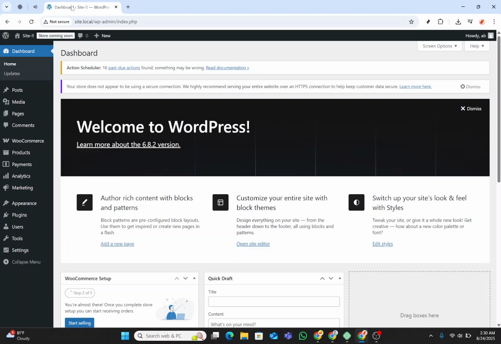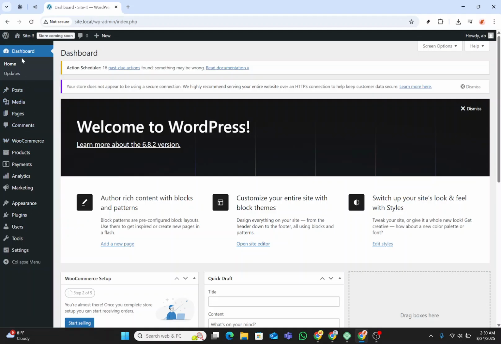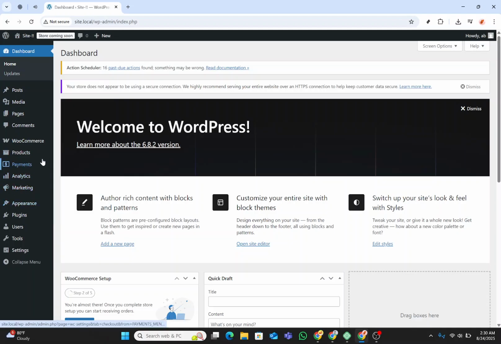To begin with, you'll need to access your WordPress Dashboard. This is the main control panel where all the magic happens for managing your online store. Once you're logged into your WordPress account, make your way over to the dashboard. It's usually located at the top left corner of your admin panel, marked clearly to help you find it swiftly. From here, you can manage your site's content, settings, and most importantly for our task today, your products.